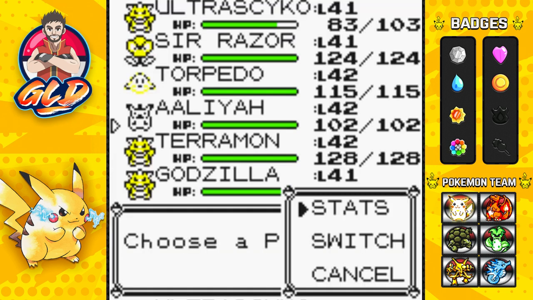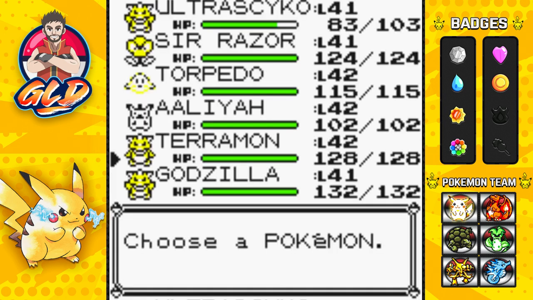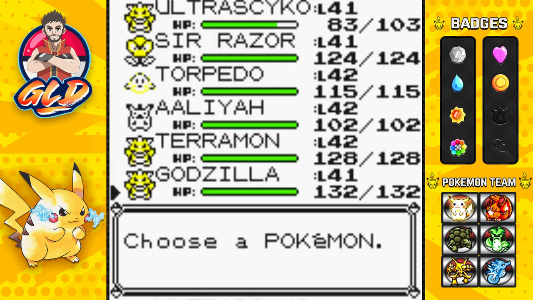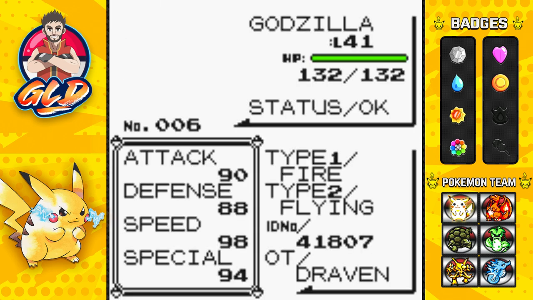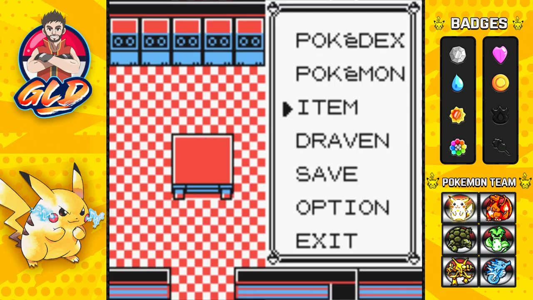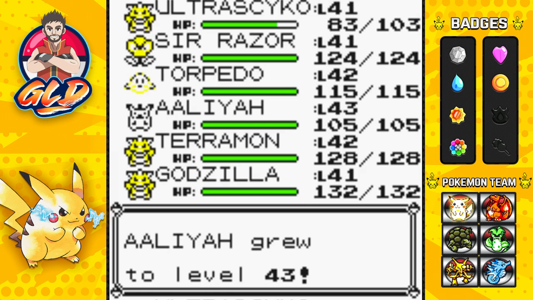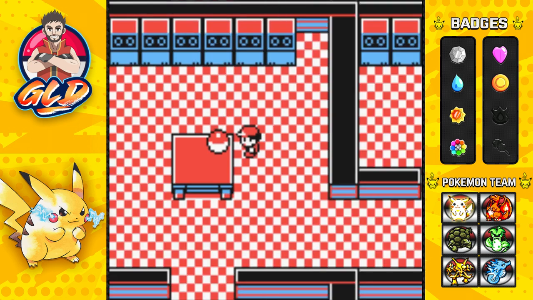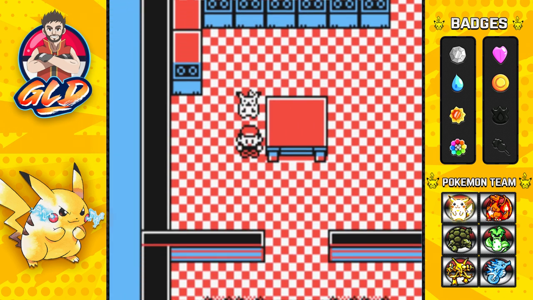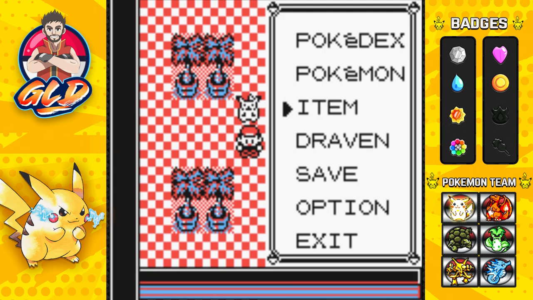Okay, that. Pikachu. And let's see, Terramon. 4,000. Godzilla. Yeah, you know what? We're gonna give it to Aaliyah. Just because it's our very first Pokemon. So there we go. Aaliyah's at level 43. And now we're gonna be finding the TM22, which is Solar Beam, a very, very powerful grass type move. And there is one more thing that we can get, and that is the key.